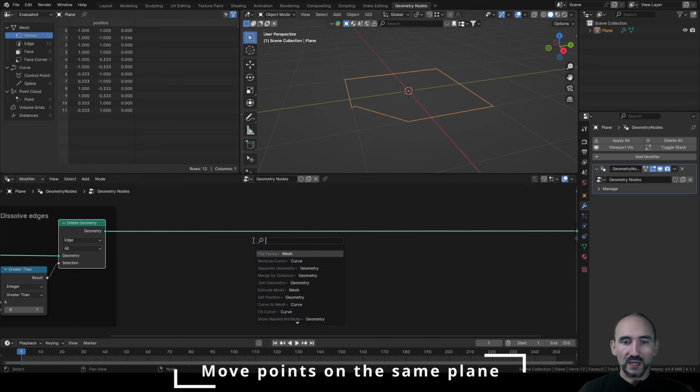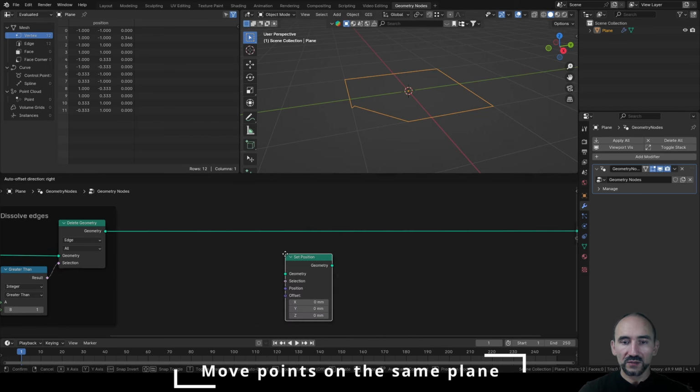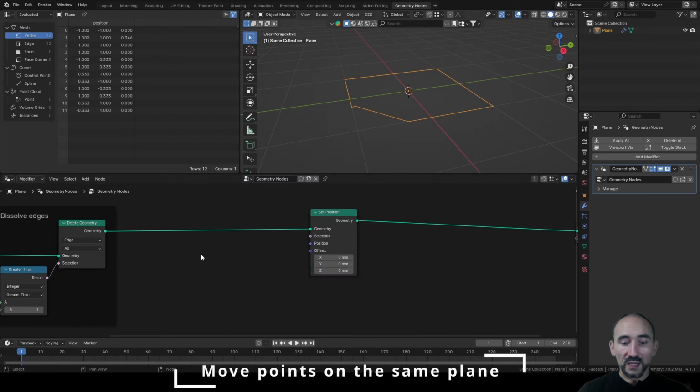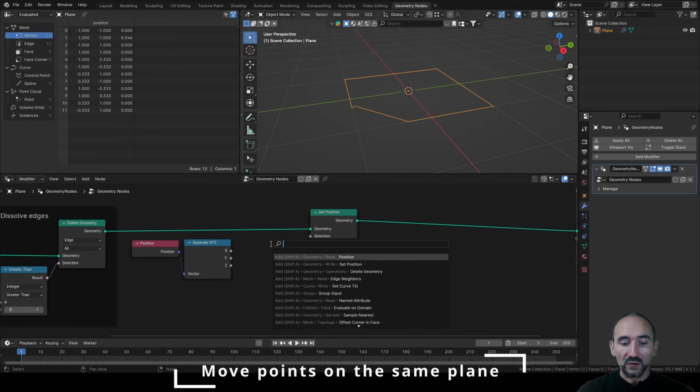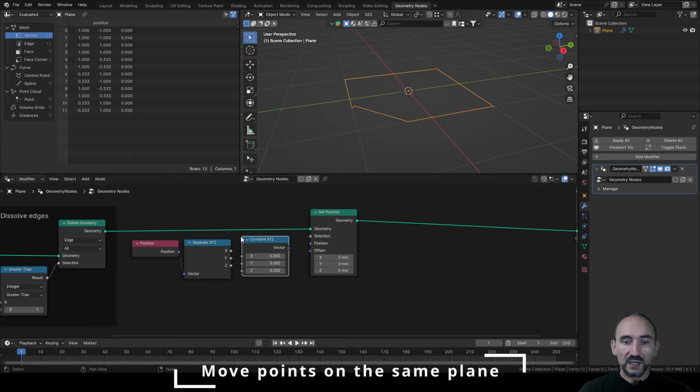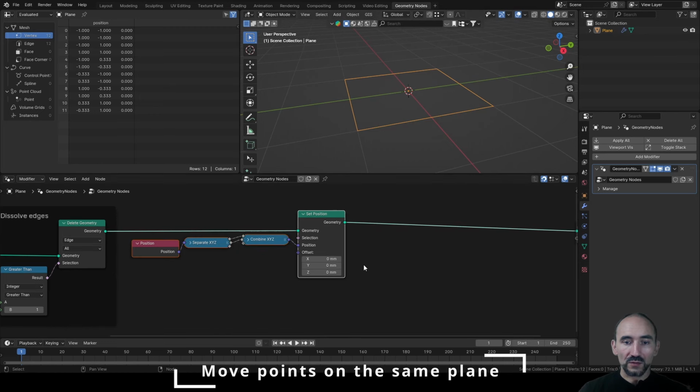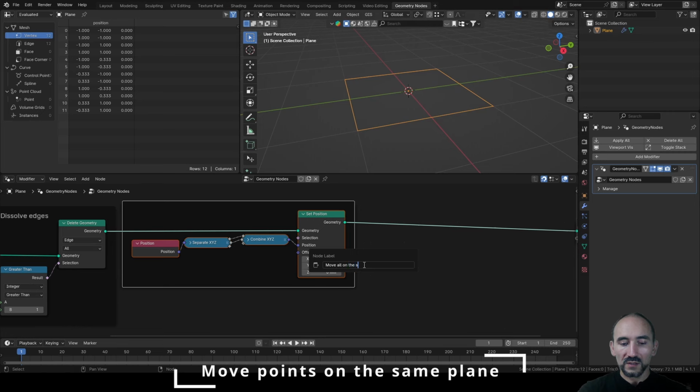And to do this, we can add a set position node, link here, and take the position, the actual position, separate it in the 3 components, and recombine these, leaving the x, the y, and leaving 0 on the z. Link these to the position, and voila. Press H to collapse these nodes, select all these nodes, Ctrl+J to move all on the same x, y plane.